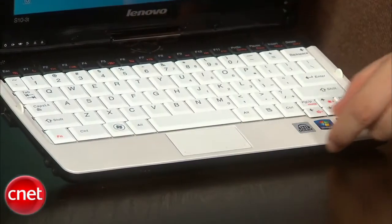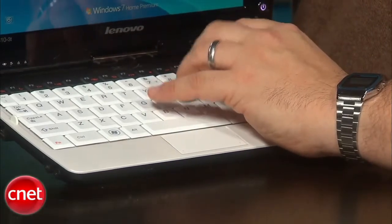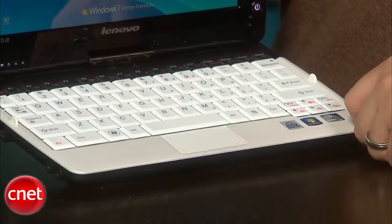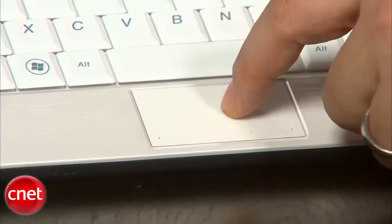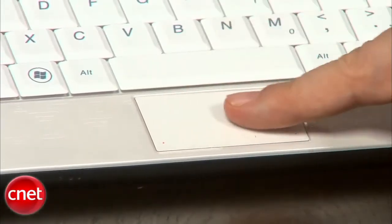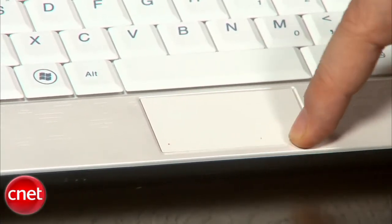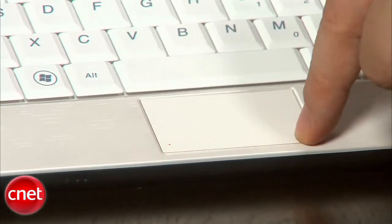On the other hand, you can see to shave down on the space and the width, the palm rest area is pretty small. So you're going to have to angle your hands a little bit, and it can get a little awkward at times. And the touchpad is very tiny. Now, while it has a great tactile surface that gives you great friction and allows you to navigate the screen well for its size, it also doesn't have any buttons.